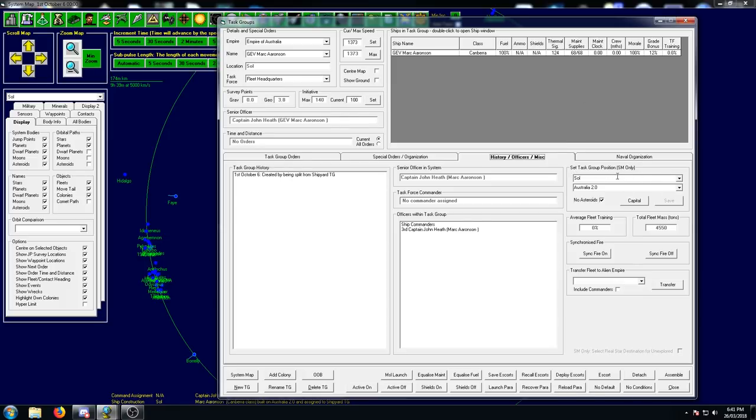Set task group position. This will automatically transport your task group if you need to move it instantly somewhere, if you do something stupid. Also, if you run out of fuel, you can move your ship back here without having to send the ship over there to refuel it manually. A little bit cheaty, but that's SM. So SM is always going to be that little bit cheaty. Not that cheating is bad. It's a single player game.